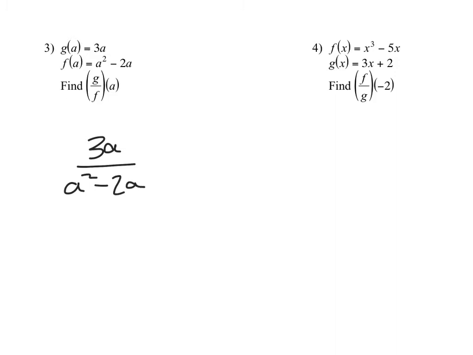Okay now once I get to this point I'm looking to see is there anything that I can factor. Well if I look at the top here can I do anything to factor? No it's a single term, I can't do anything. Down here you'll notice these both have a's. So I'm going to take an a away. So I'm going to make this 3a over, if I take an a away that leaves one a there and minus a 2. Since I separated the a away from the other two, I can cross out these a's. I'm left with a 3 on the top and an a minus 2 on the bottom. That is my simplified answer.